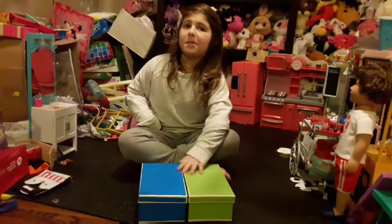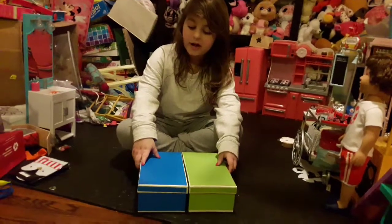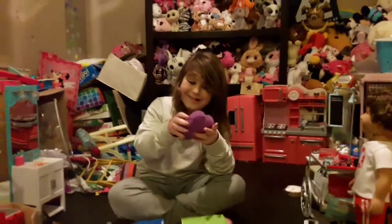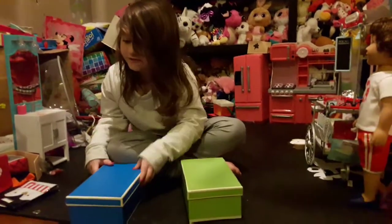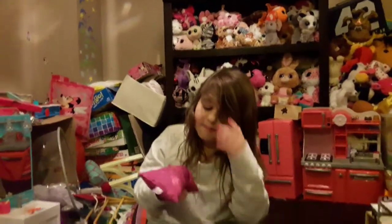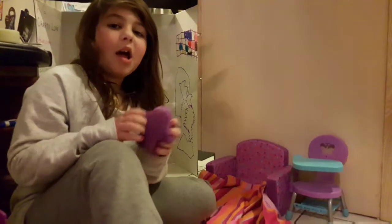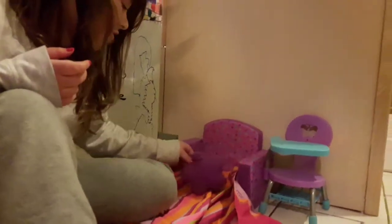Let's see which pillows are going to be in my room — in the doll's room. I did not know what's in these boxes before opening them with you guys, so you guys get to see when I get to see. This time let's go with the blue one. We have this lovely flower pillow from MyLifeAds — it's just a big cushy flower, which is cute. Then let's check the other box even though we're not going to go with this one. It's this pillow, and I think we were supposed to go with this one because it kind of matches the bed with the design. But I think the flower one is still pretty. So let's place our lovely flower pillow on the back of the bed — it kind of matches, not really, but it's okay.